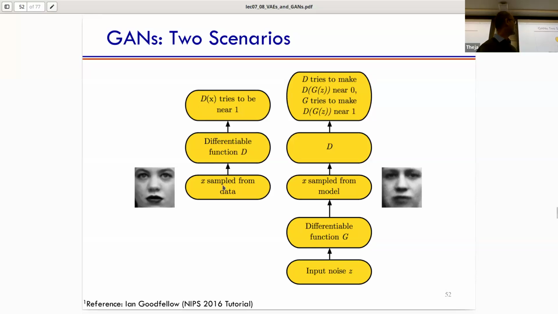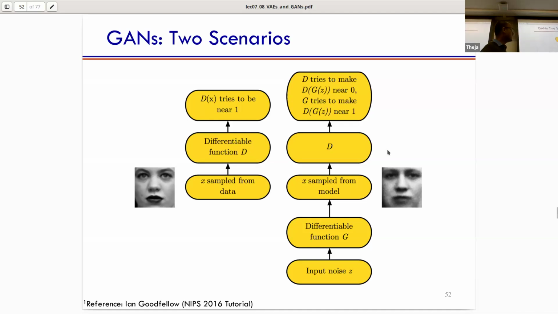So for real data, this is one scenario. For the non-real data, what does the G network do? It takes an input as noise, very similar to the VAE's noise, right? We start with a random Gaussian. So we start with noise, and we have this G that produces something. Hopefully that something is a good image. But it produces something, and when D sees it, it has to produce a number close to 0. So D of G of Z, D tries to make it close to 0. So we choose the parameters of D such that it's close to 0.